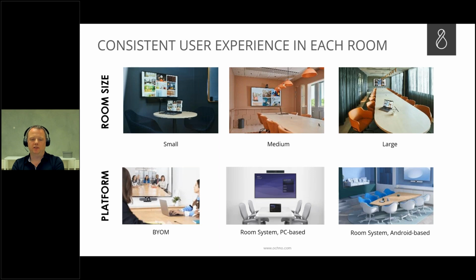Then there are typically two dimensions in the office that we're looking at. One is the room size, from the smallest 1-person room, to the medium sizes, 6, 8, 10-person rooms, and then the larger boardroom kind of rooms. And which then of course requires different equipment in the room to deal with video and audio and so on.